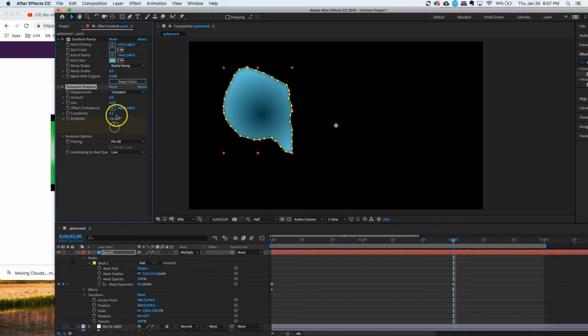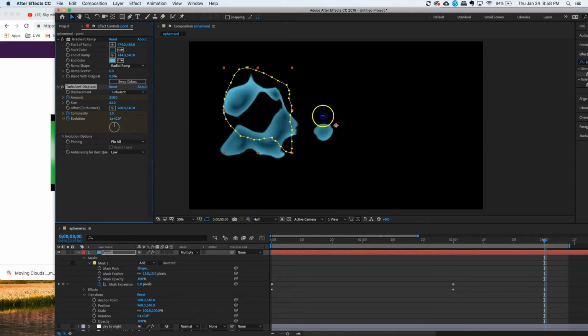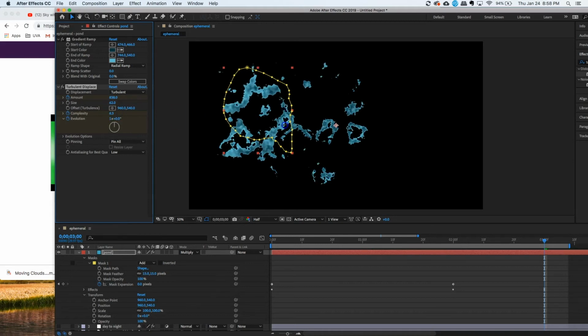is, I'm going to just set these back to what they were. But if you had, for instance, a puddle that you wanted to disappear, what you can do is set keyframes for the complexity and the amount at this point, and then a little bit later on you could have the amount crank up pretty strongly and the complexity crank up pretty strongly.